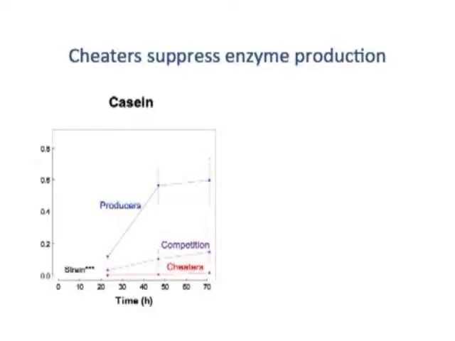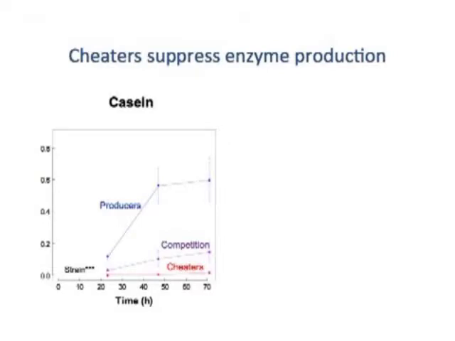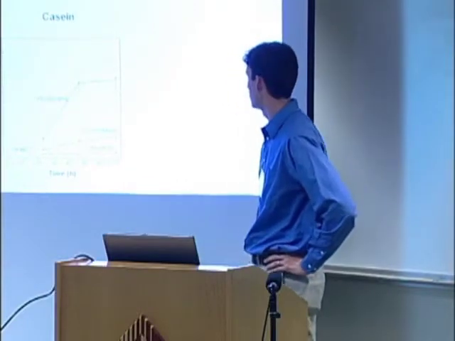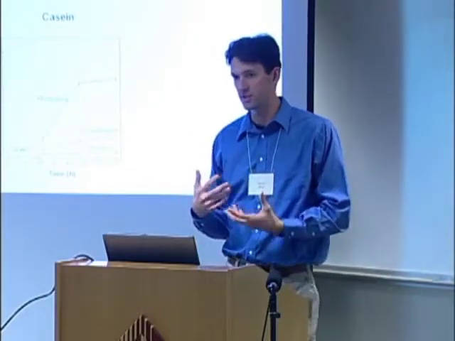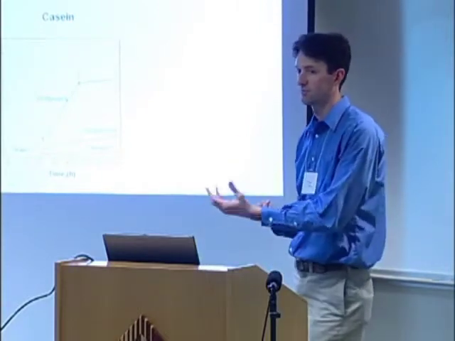Okay, so what happens in terms of enzyme production? Is that consistent with what we predict from the model? Here's the activity of the protease enzyme, so the enzyme that breaks down the proteins. And we have that in the same cultures. Cheaters basically don't produce any here. The producers produce the enzyme at a fairly high level, but in the competition experiments, we see a pretty dramatic and significant reduction of enzyme activity. So somehow the presence of the cheaters is skimming off the resources that the producers would need to make this enzyme.